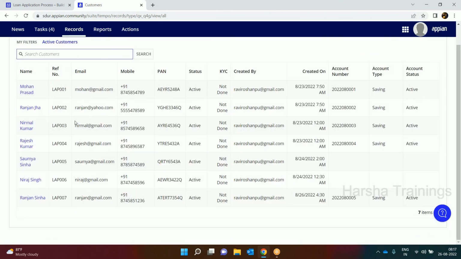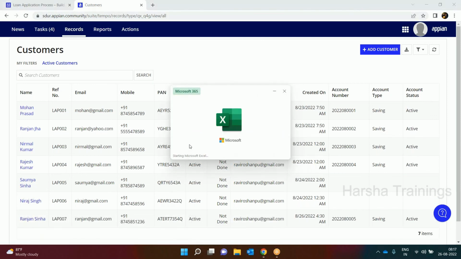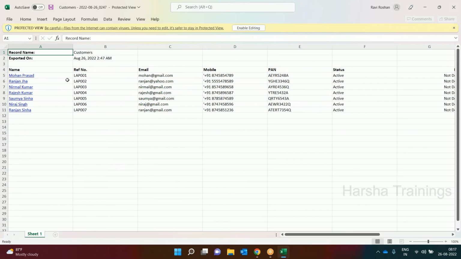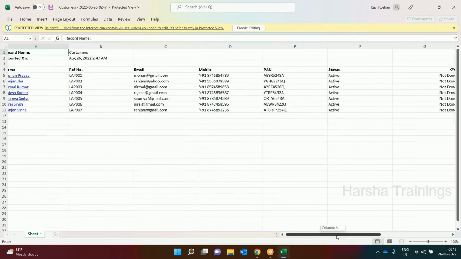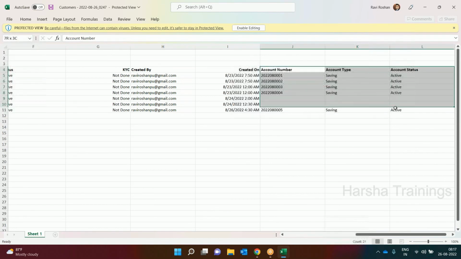All right, now a few more features. I guess we have already seen this one, right? We have a default download, export to Excel. If you export to Excel, you'll get all your details downloaded in your Excel sheet. You don't have to write any code for this. We have already seen the active features, so it has all those details here. It even takes the account numbers and type as well.